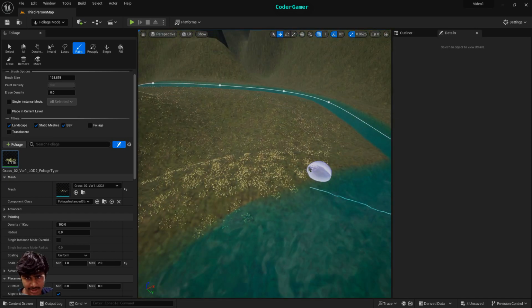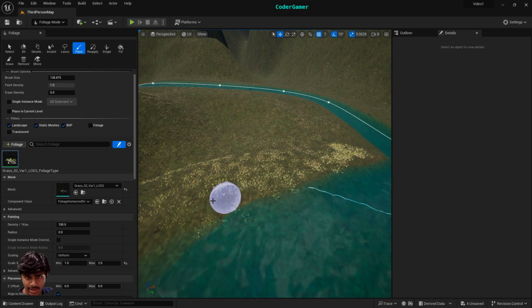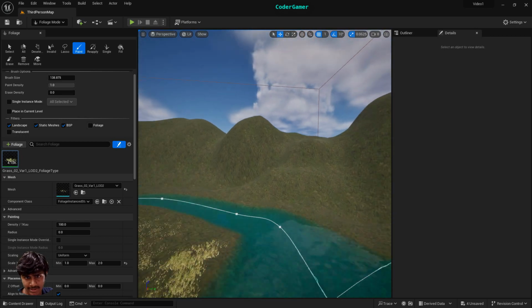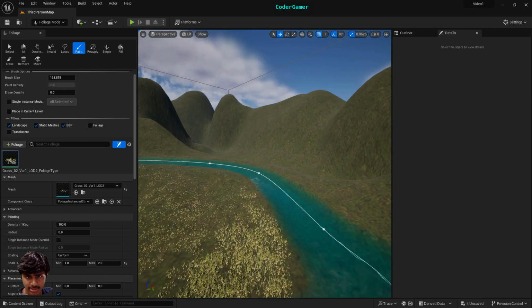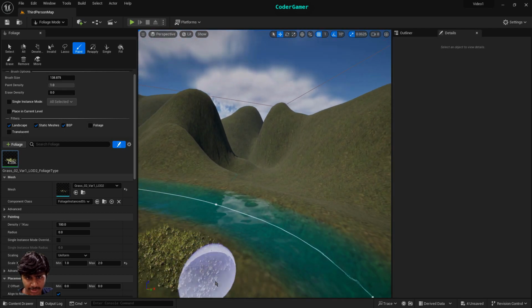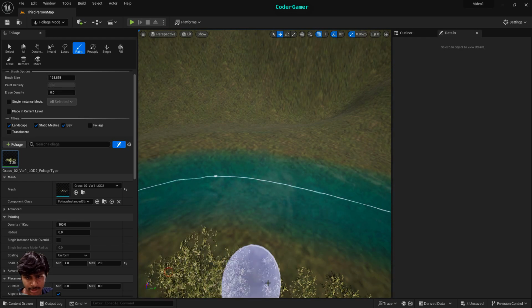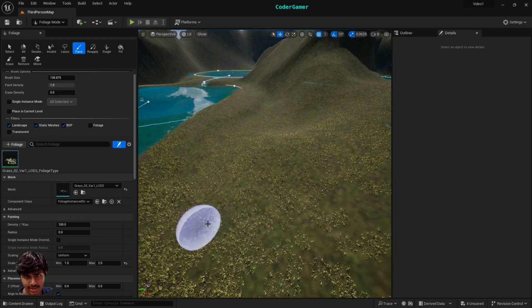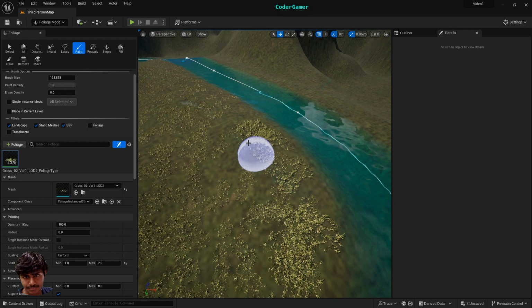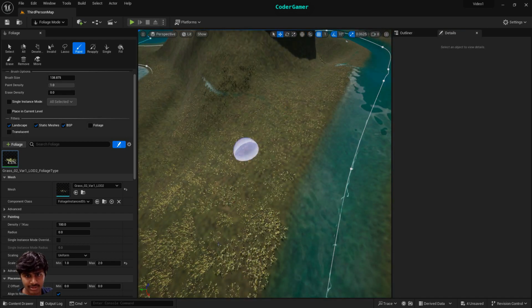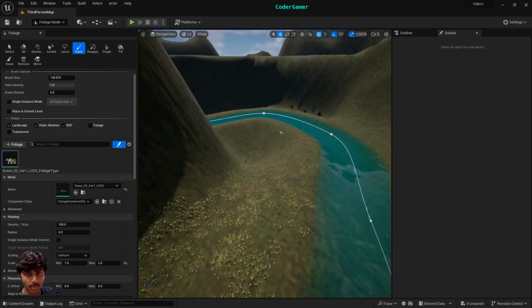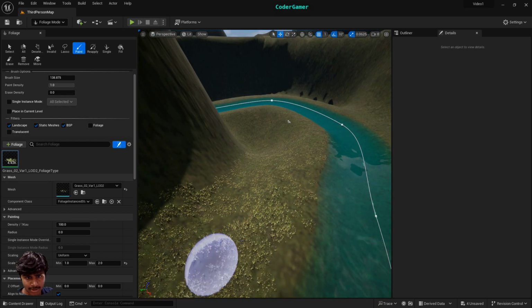Now notice that some of it does go into the water, and I'm okay with that. I'm not going to make a huge deal out of it going into the water. I'm just going to try my best to not have it go into the water, just sort of have it at the edge. Now as you can see, there's a lot, and I mean a lot of grass. There's 4.41k grass right now.